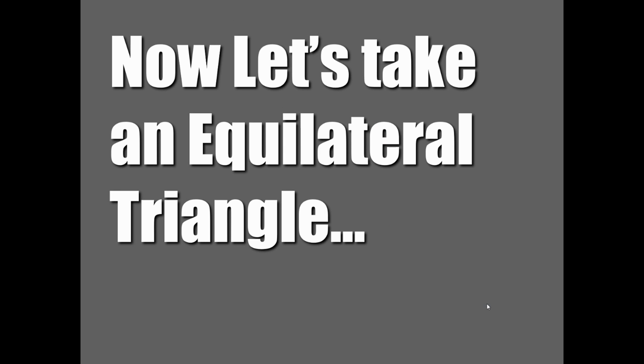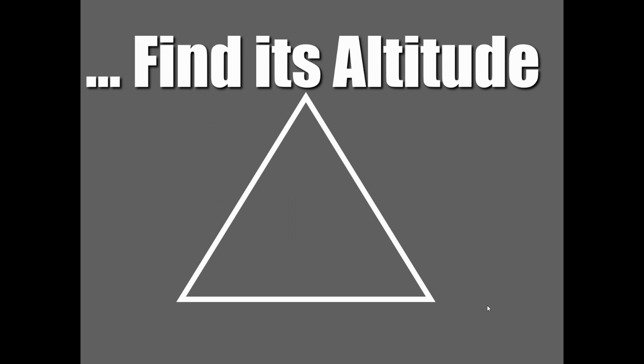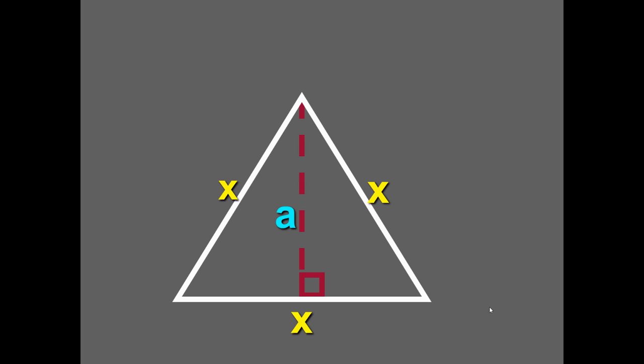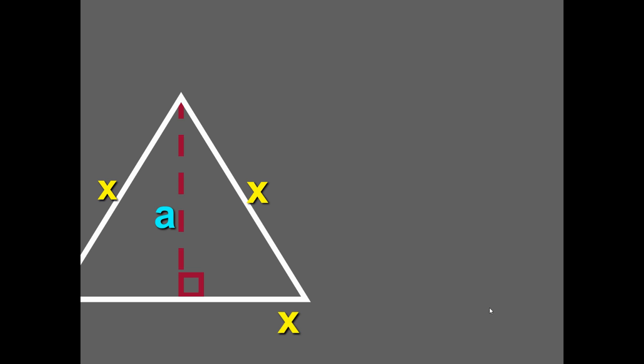Okay, now we're going to look at the 30-60-90 right triangle, and that comes from looking at an equilateral triangle. An equilateral triangle, remember, has three angles that are 60 degrees and all the sides are equal. We could draw the altitude that goes right down the middle, and that splits the top angle into two 30-degree angles. So here we have three sides, x, x, and x, and the altitude we'll call a. And if I take that bottom and split it in half, the two bottom pieces are x over 2 and x over 2.